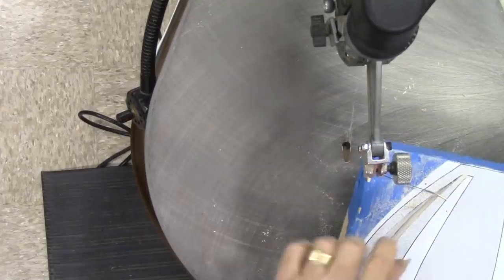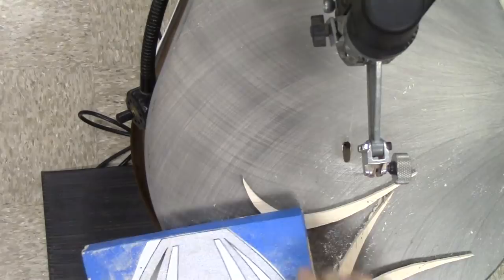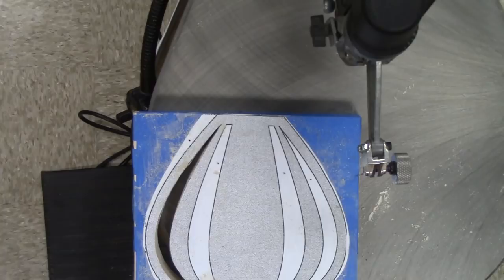Now, I did something wrong that I shouldn't have done. What I did is I sawed this. I didn't check this saw to see if it was 90 degrees, which you should always do, even if it's in your own shop. But this one should even be worse. But it just so happens this one's at 90 degrees. But that's the ends. I mean, you can see they make a nice point.